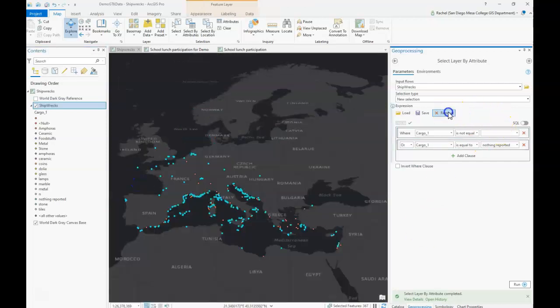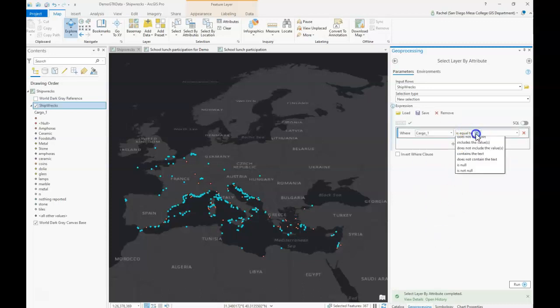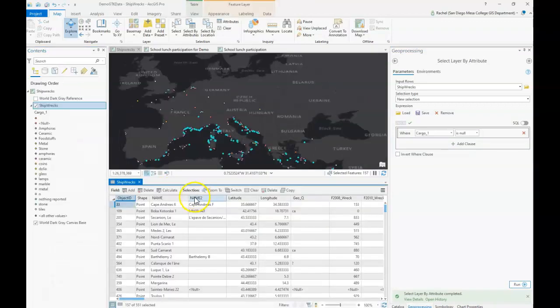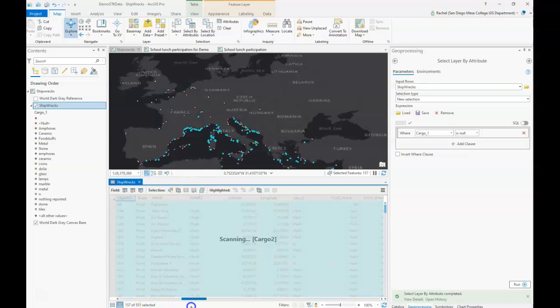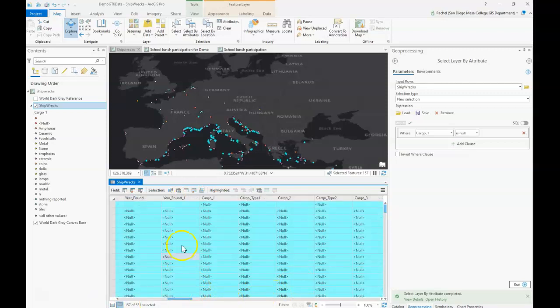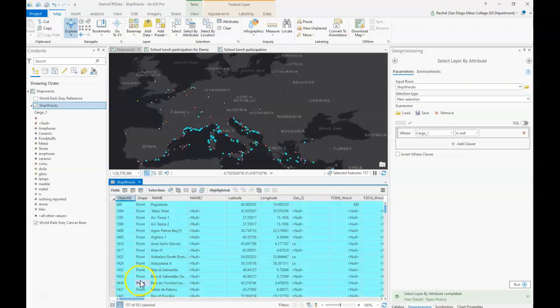You can also create a clause that's saying cargo is not null, just to keep it simple that way. So it's not any of these null values where nothing was recorded, or nobody wrote down nothing was reported. And we can see how many that includes. So it's 157 where nothing was even entered. We could dig into more about the data to understand why nothing was entered, if there was an error, if this was just older records that didn't have as much information, older studies, all sorts of things that could go into it.